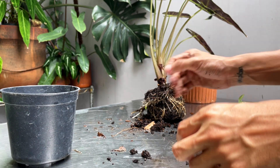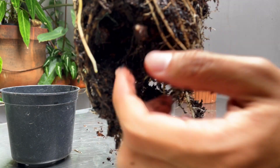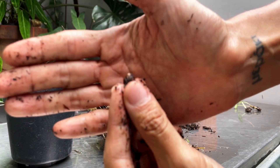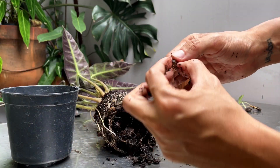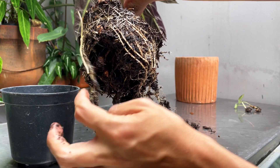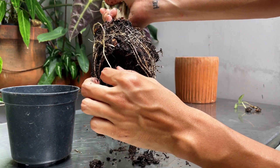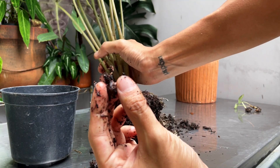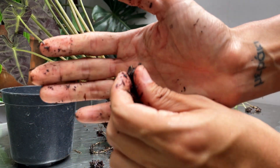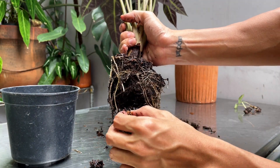Let's dig in to see if we can find more babies. There's another corm — it came right off. I'm going to plant this with the sharp point facing up, and the roots below. There are so many of them in there. If you leave them in there, they'll just store up food and grow into their own thing. This is why alocasias are actually very easy to propagate. This one was grown inverted in the potting mix — this is why it didn't sprout inside. Just have them planted right-side up.